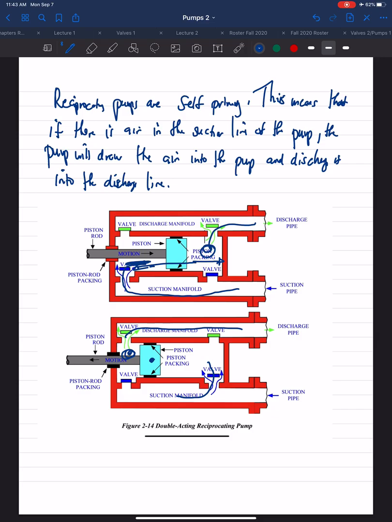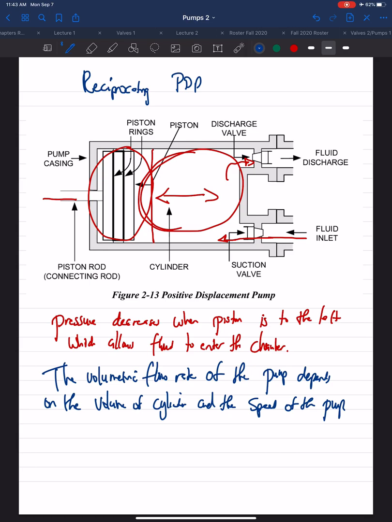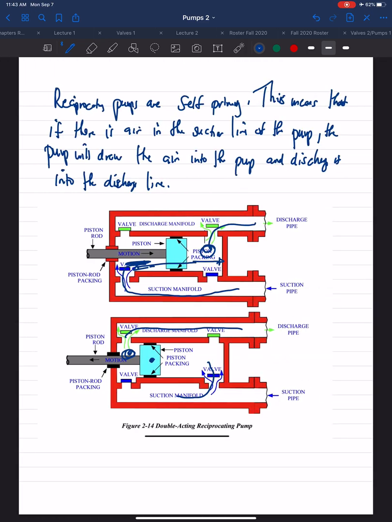So it's constant, as opposed to the previous image where it was one chamber and fluid goes in and out. Here in this double acting pump, as it slides, fluid inlet can come here, go out, and come back this way through the cycle. It can flip to the other side. So this is called a double acting reciprocating pump.